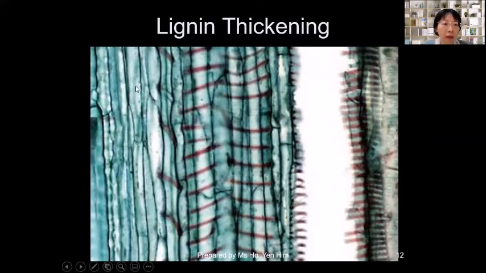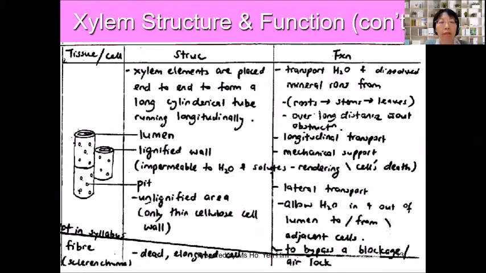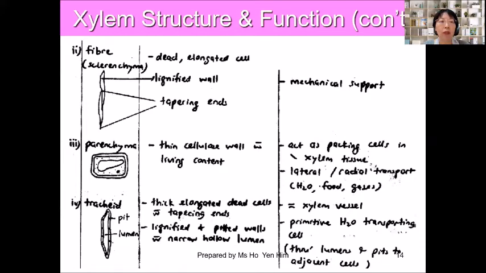Okay. Now, can you see the neighboring cells that are very small? So these are the other types of cell that you can find in the xylem tissue. Okay. So this is the notes that you want to read because you need to be able to relate the structure to function. And I have also added, other than the xylem vessel element, the other 3 types of cells you can find in the xylem. So I've added the structure and function for your own reading pleasure if you want to know.